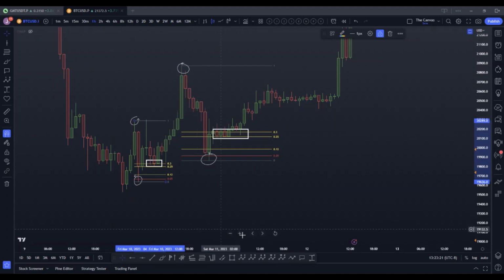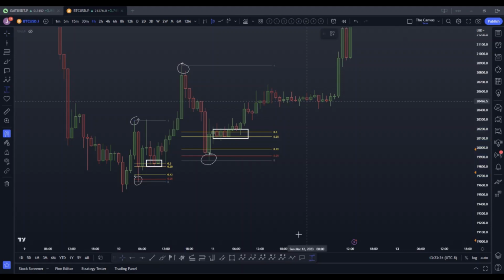Now, why am I shilling this tool? Why am I showing you guys this? The reason I'm showing you this is because I believe this will help take you guys to the next level. I believe this will help improve your entries and give you the best risk and reward possible every opportunity that you decide to take a trade. Of course, again, with confluence.